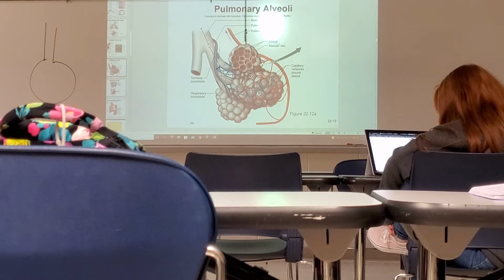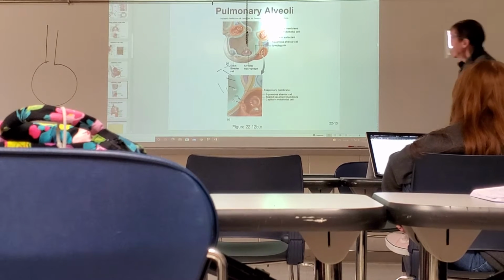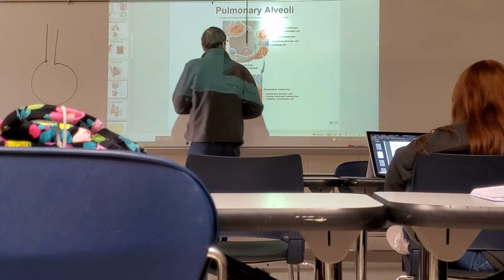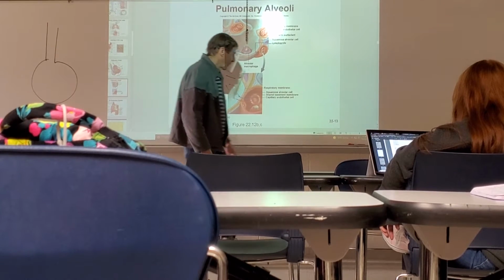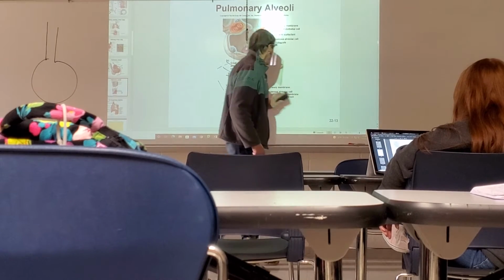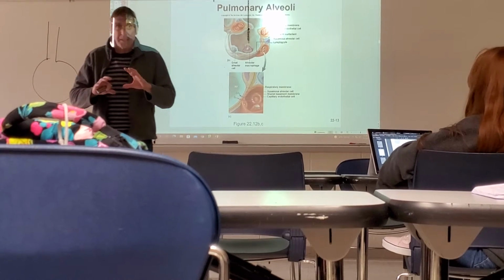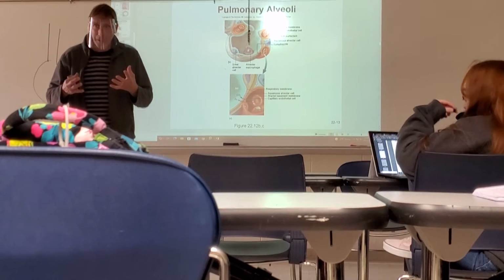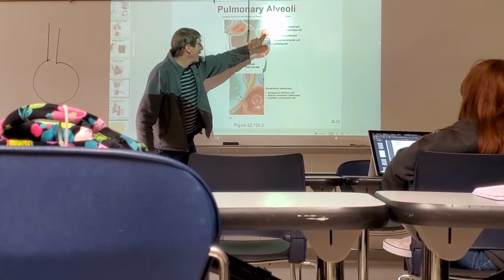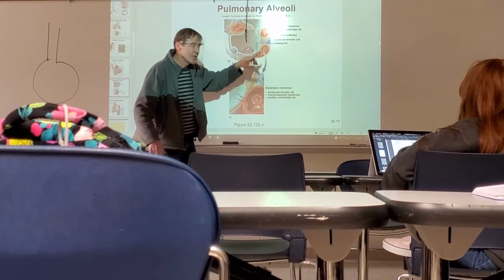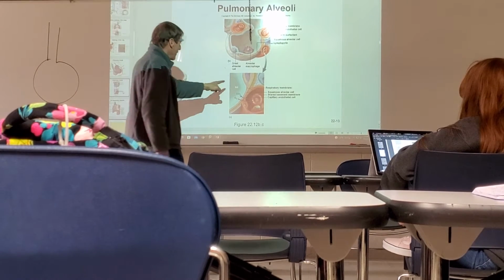Then the other thing to note is distance. Now right here, this is kind of an enlargement of one alveolus, even bigger here. And the capillary density outside of the alveoli, these are the pulmonary capillaries, which is where you would pick up the oxygen, you're allowing it to diffuse from the air in the alveolus into the blood in these pulmonary capillaries. There's so many pulmonary capillaries, it's almost like a sheet of blood just outside of the alveolus here.